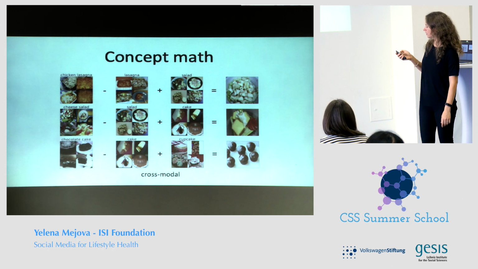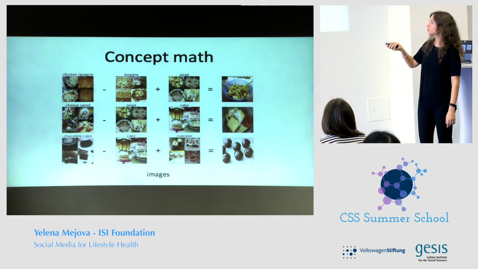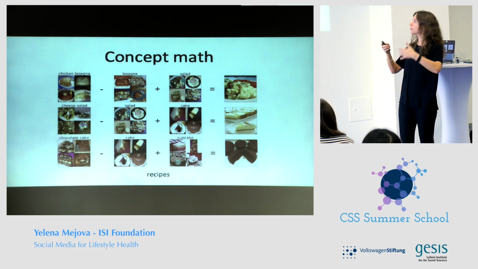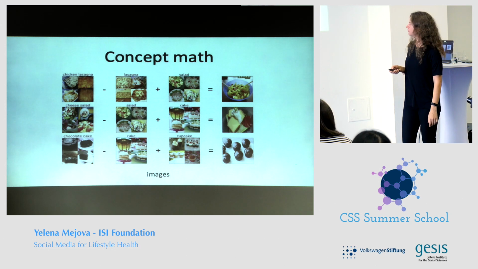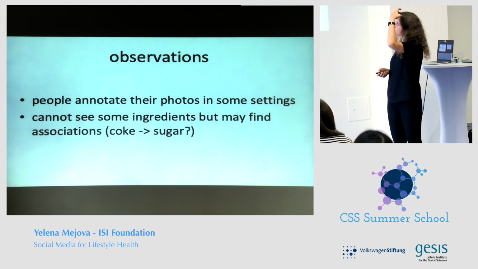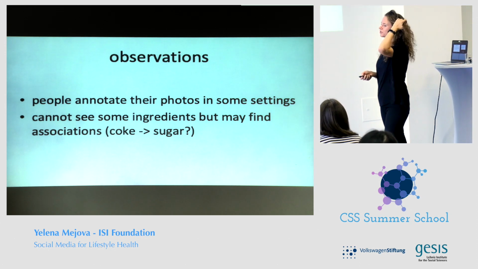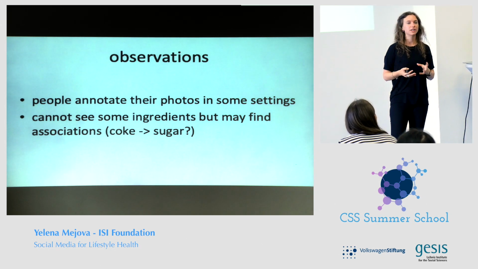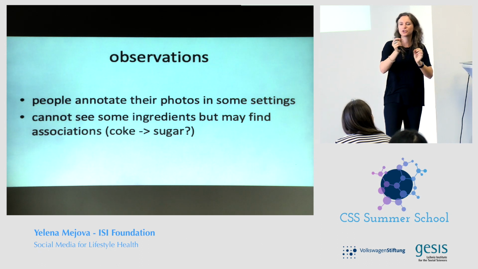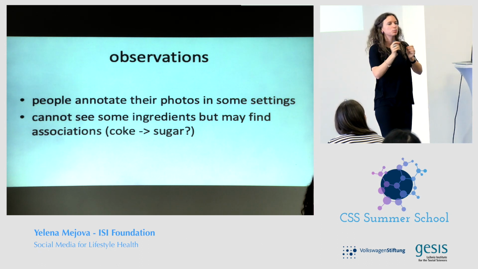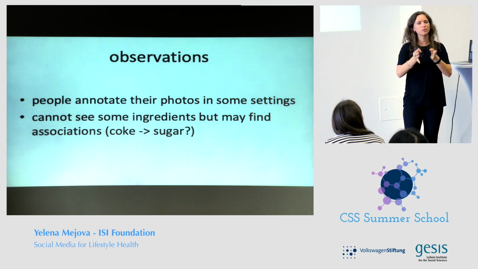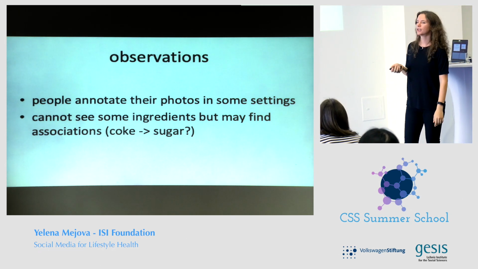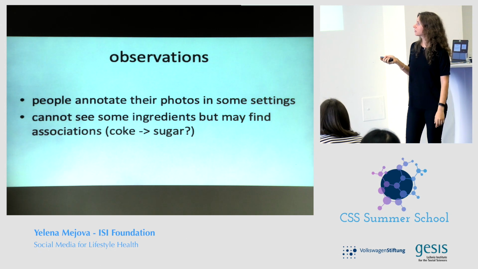Actually, the previous thing was querying using images, but you can also query using recipes. So you can go from both sides. Yeah, so I thought that was fun. This was an interesting setting in which they were able to get a really high quality data set. People were really annotating them very carefully, making sure not to boil it too much, and so on. These people were really into curating their own data carefully, and if you know where to look, you can get high quality data.